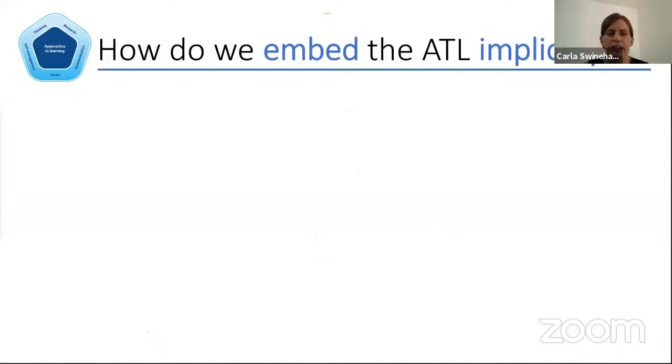So now I'm going to get to the heart of what we're going to talk about today. In the Principles into Practice, it talks about the holistic development of the ATL. And in the holistic development, it talks about implicit and explicit. And there's a whole section on that, and I'd encourage you to have a look at that. And what I'm doing today is really pulling that apart with some examples.